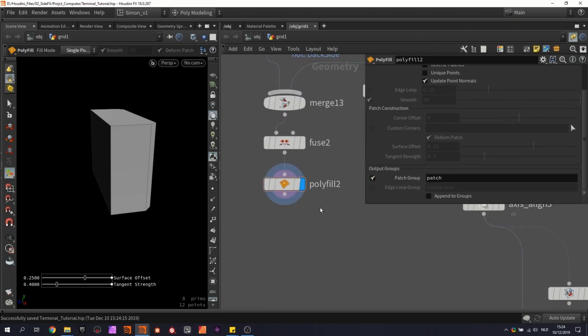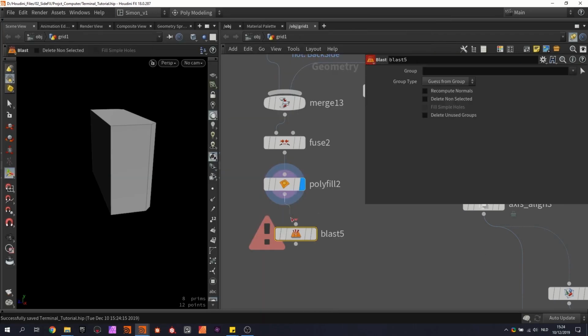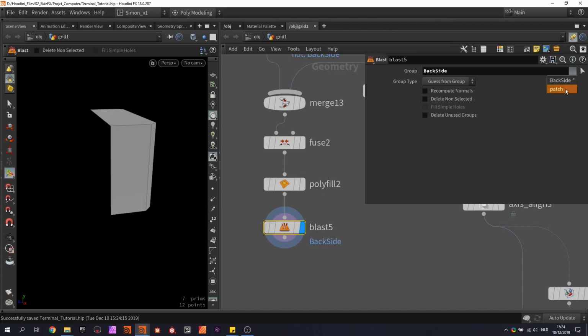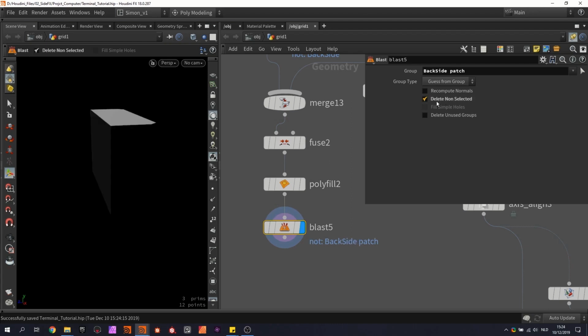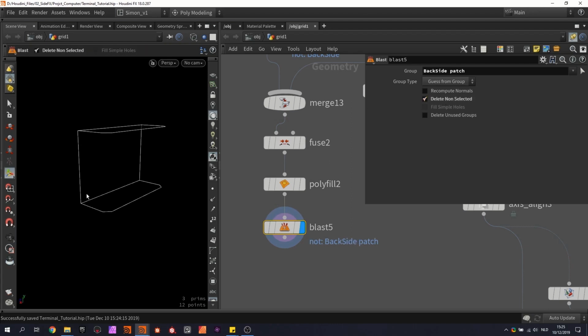So in here at the blast node, what we can do is blast away the backside and the patch, which is the polygon fill node. And if you reverse the selection, now I have this shape as result. So I want specifically this shape as result.